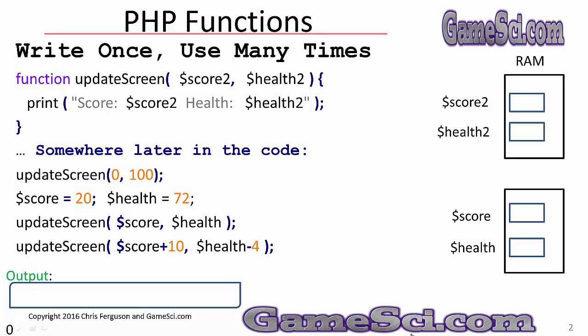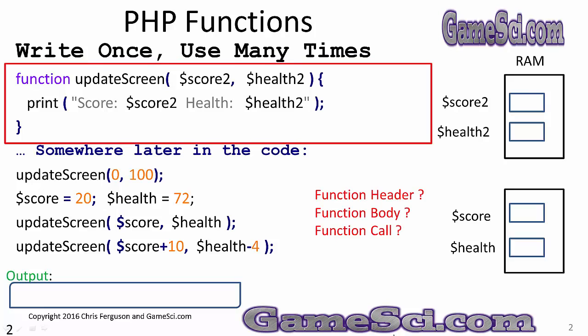Then when it comes time to update the screen, what do we do? We change that one piece of code, and all the different places we called it get updated automatically. We're sort of funneling screen updates to one spot in the code so we can change it without having to rewrite all our code. Write once, use many times is an important concept of why we break our code up into smaller functions rather than writing code as one big blob.